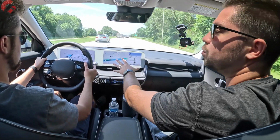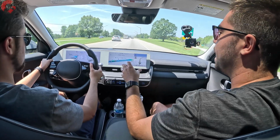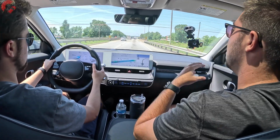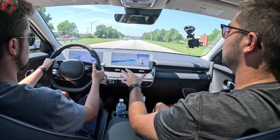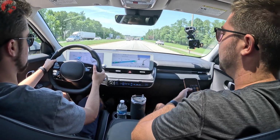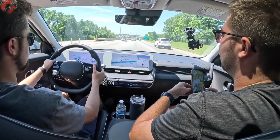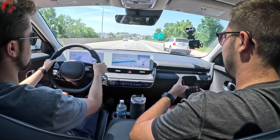That once again kind of shows what we've been talking about a little bit earlier, where the Hyundai system is building in a little bit of padding. Also, it is basing it on previous driving history. This vehicle has been driven 6,400 miles, and it is a press vehicle, so people tend to drive those a little harder. So I wouldn't be surprised if we're going to be sitting quite a bit above these range figures right here. And if you're looking at the average miles per kilowatt hour, we're sitting at very, very healthy numbers, especially for how big the battery size is on this IONIQ 5.